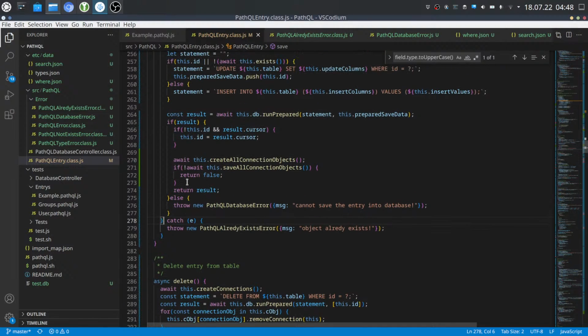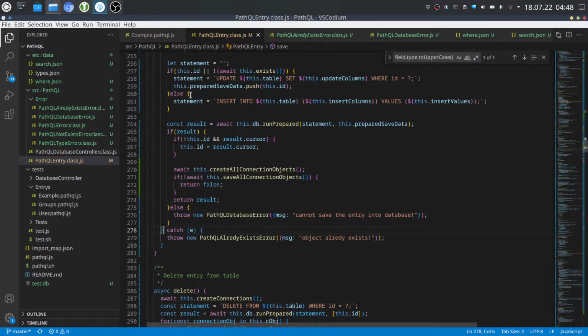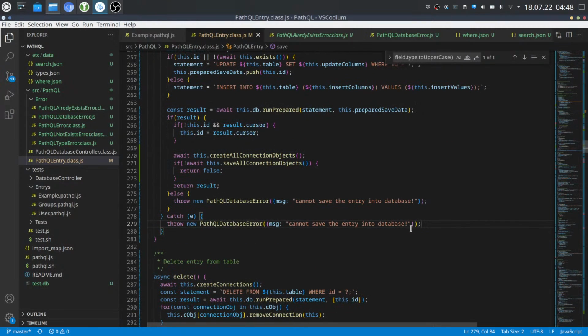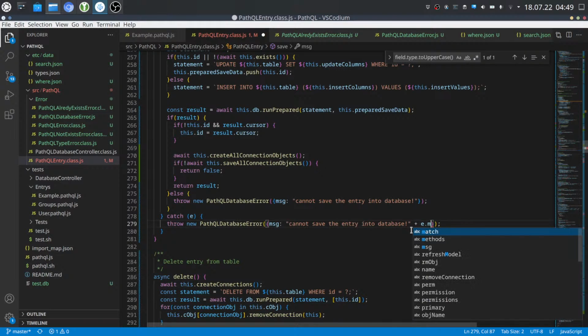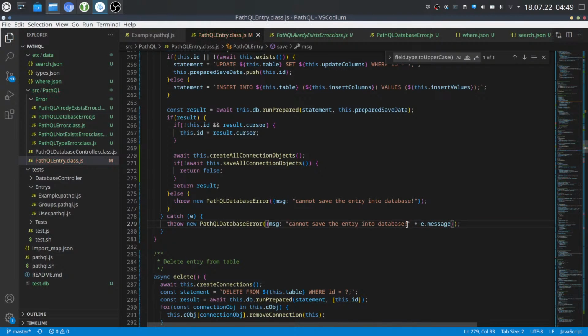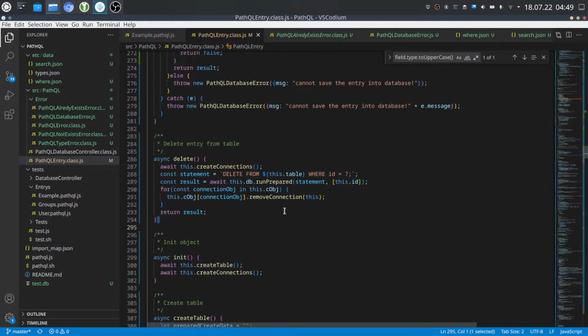But this is also wrong because if the entry exists, I check it. We must double use this. Then we add a point message. Okay, a delete is the same stuff for connection object of this C object. Okay, this is already handled.